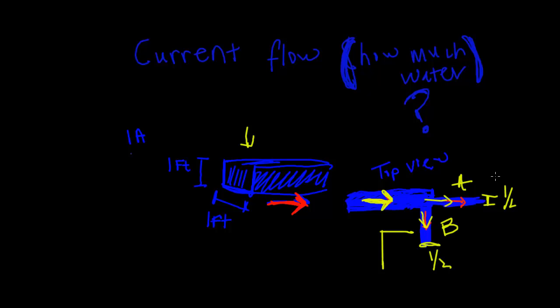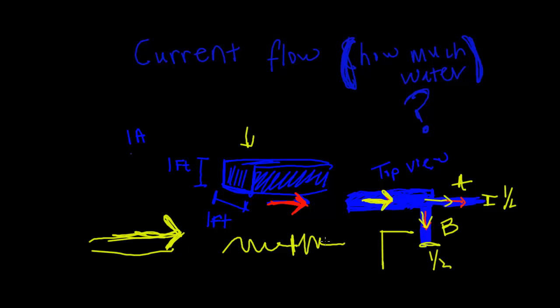Now how this makes sense to me, like I was telling you before, is if you have something in series, and let's say we have water going in this direction, and the total amount of water is 1 amp. If you have a resistor in series with another resistor, regardless of how wide or narrow the river is, the same amount of water, 1 amp, is going to flow through this entire stream or branch. It doesn't matter that the resistors are different values at all.